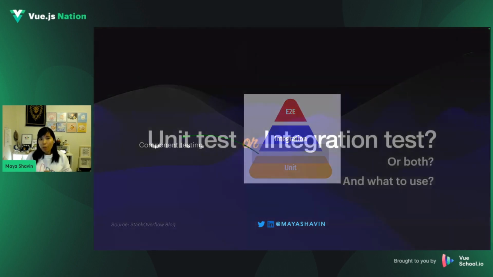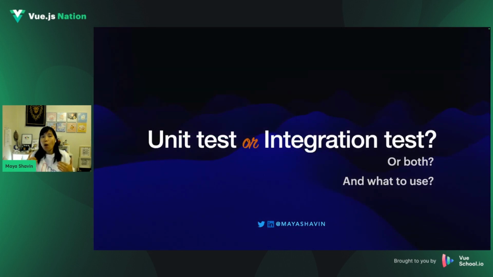So next question: how are we going to decide whether we should do a unit test for a component, or an integration test for a component, or both? Well, tests are cheap, but they're not cheap. You don't want to make a lot of tests and make your system run very slow and wait forever for your PR to finish before you can merge or go to production. And what technology can we use for each different use case?